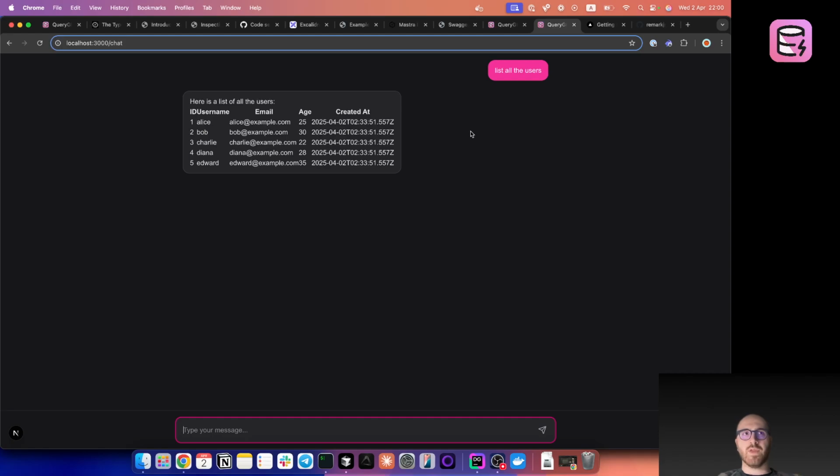It abstracts everything away. We connected the Mastra backend to the AI SDK from Vercel, which worked amazing out of the box. Yeah, we can see the data here. It's working. By the way, it's super cheap.